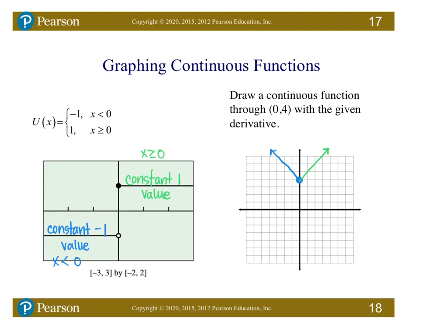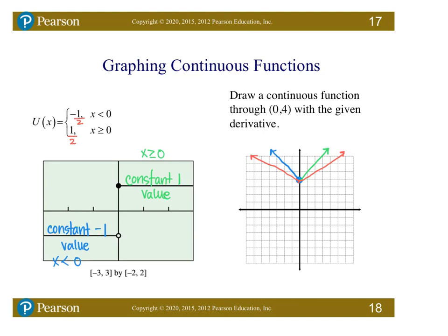If my original problem had been modified and say it was -1/2 and +1/2, then my drawing should still go through the same point, but it should have slopes that correspond. And so a slope of -1/2 would be a slope that looked like this, and a slope of +1/2 would go this way. And so I still created an absolute value graph where each side has its own constant slope, but it's a different slope than the other.